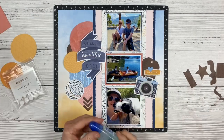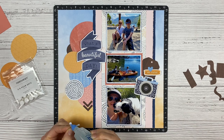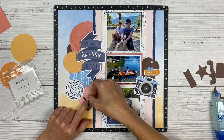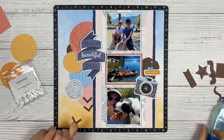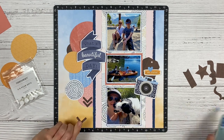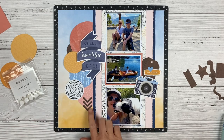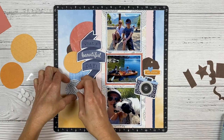I went ahead off camera and got most of my layers adhered down, but I'm going to show you, I like to use this Tombow Mono liquid glue for these tiny pieces. It goes on thin and it dries clear, and it's a very strong bond glue. So it's perfect for these little chipboard pieces and elements like this. And then I'll use the little 3D foam dots to pop up some of the embellishments, the circles, and then I'll do the camera as well and the title piece.